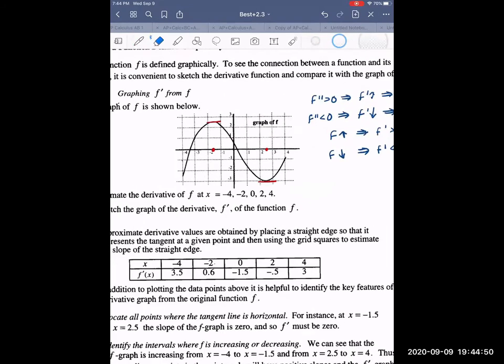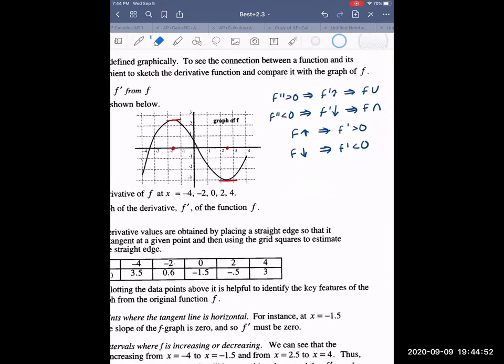Okay, now let's use the gospel. I don't know anything right now about the second derivative, so I'm not even going to consider that. What I do know is I can see where f is concave up. It's concave up from about right here to here. It's also concave down from about here to here. So I know some things about the second derivative, even though I can't see its graph. The other thing I know, though, is right here. So this is what we're going to stick to.